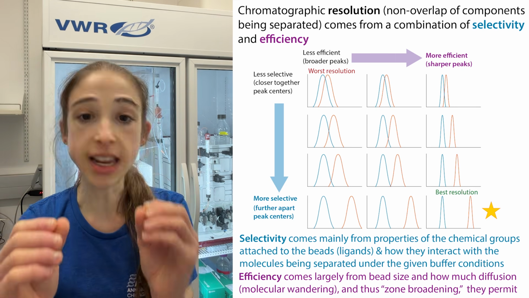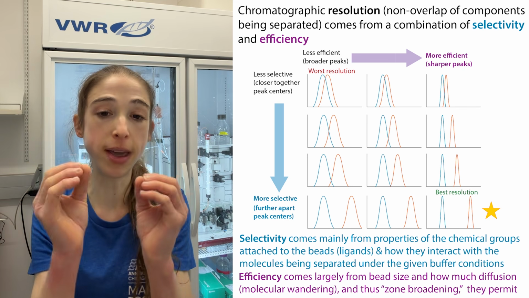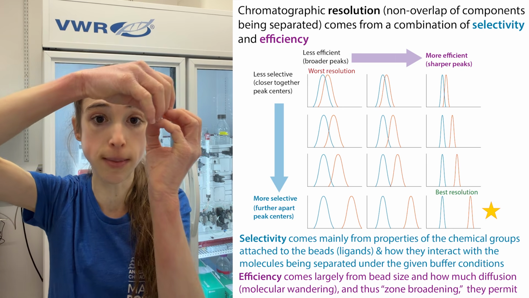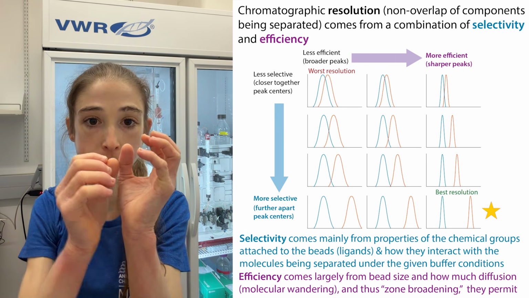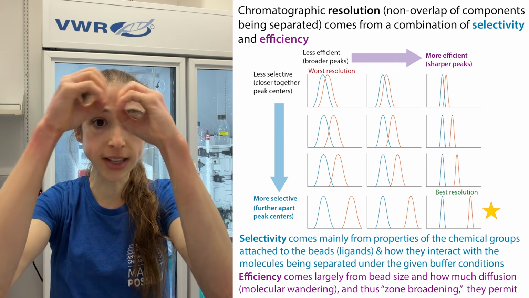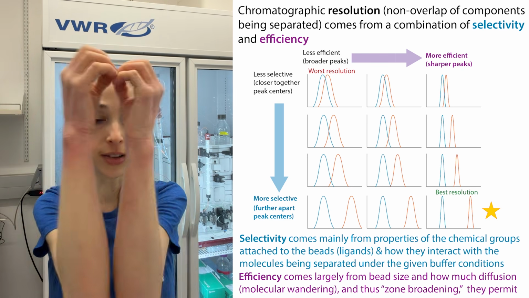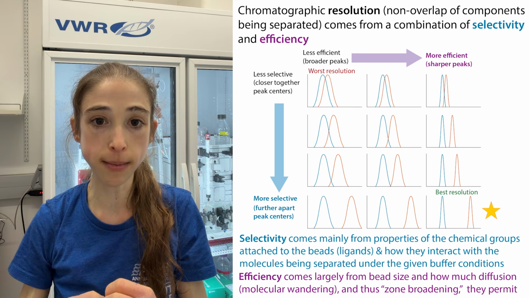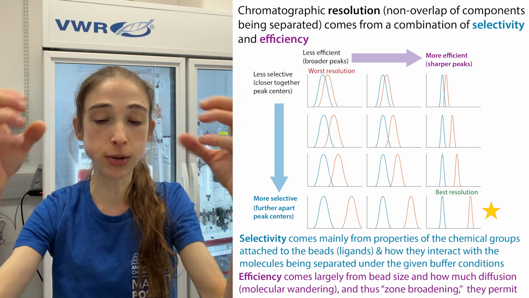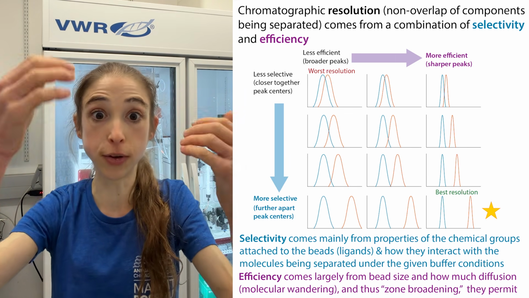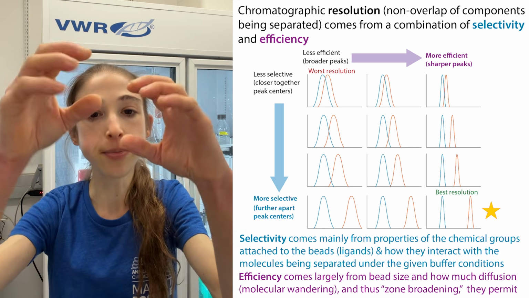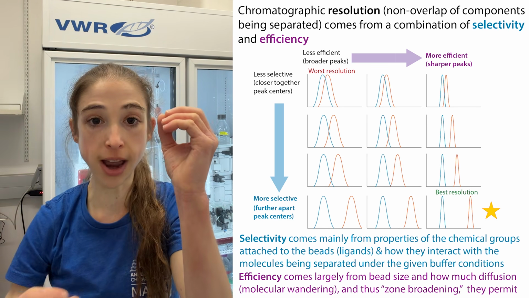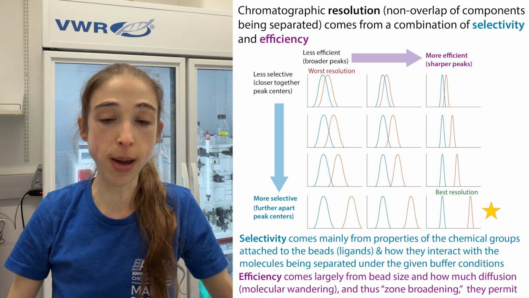The efficiency is not going to depend as much on the molecule interacting with the surface of the beads themselves, but on actually moving around them. If you think about it, these beads are circular, and you have this column full of circular beads, so there are going to be some gaps in between them. They're filled with solvent, hopefully not air. That's where your molecule can diffuse around, moving back and forth.